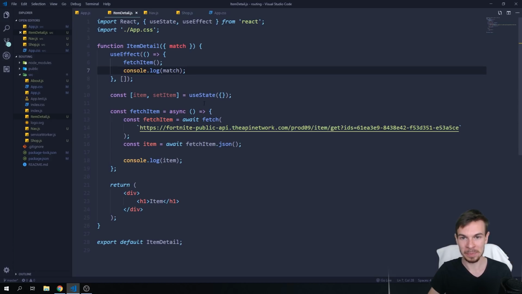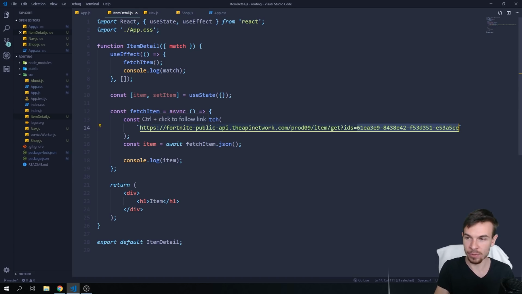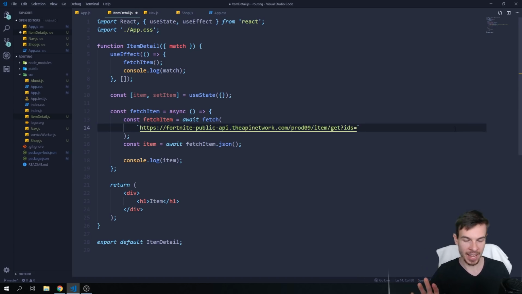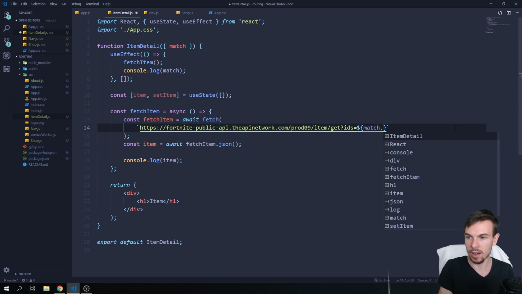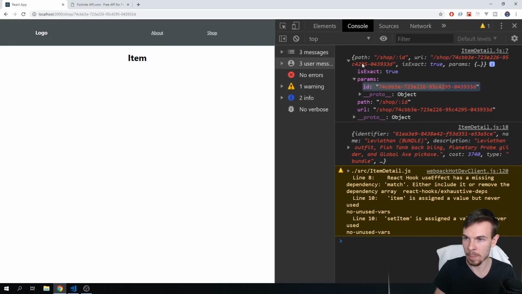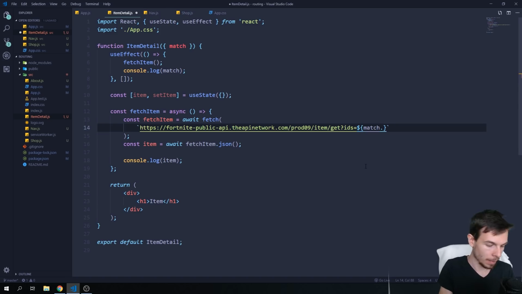So that's super cool because we can take out this hard-coded ID here and set it equal to the thing that we get from the router. So we can delete that where it says equal, and I can just add a dollar sign and curly braces here, and I can say match.params.ID.